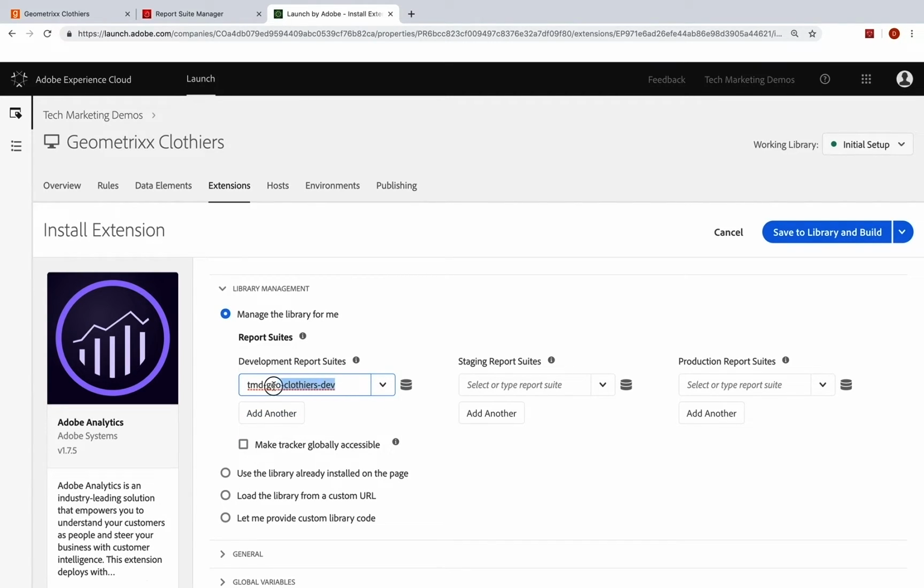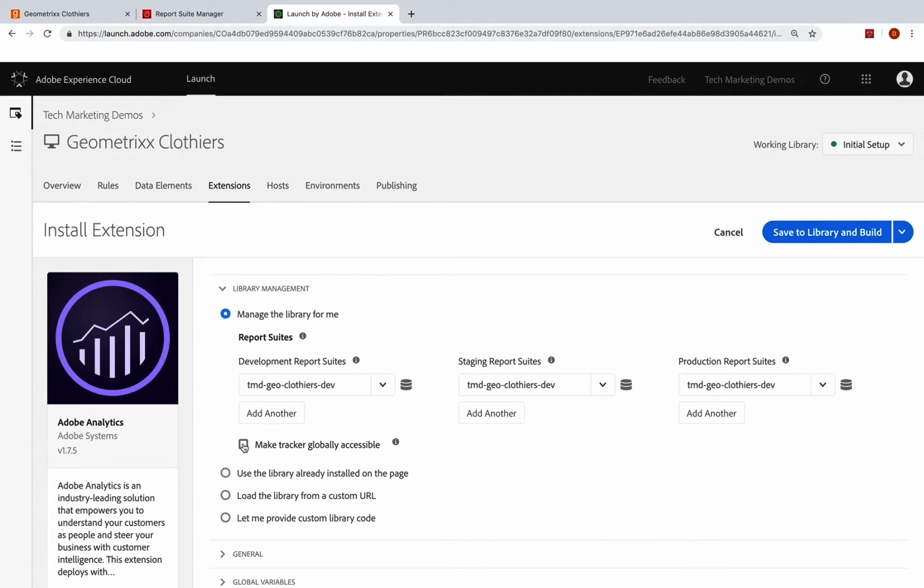For now, I'm actually going to just put the same thing on the staging and production report suites because I haven't created those report suites yet. So just so we have something in there, I'm going to copy the dev report suite in there, but I'm definitely going to come in later and change this to a staging and this one to a production report suite so that we can have the right data going into the right report suites. But I haven't even created those yet because I want to make sure that I have all the settings I want on my dev report suite before I copy that to a new staging and a new production report suite. So there you go.